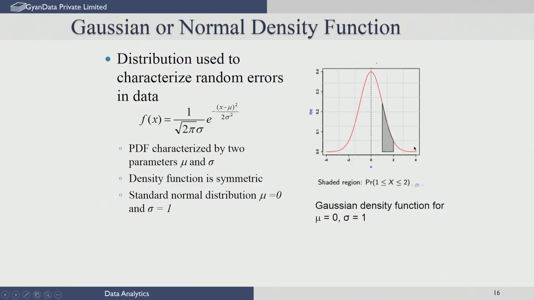Notice that it is symmetric, and a particular case of this normal density function is when mu equals 0 and sigma is 1, and such a normal density function with mean mu 0 and sigma 1 is called a standard normal distribution. Again, if you want to compute the probability that the standard normal variable lies within some interval, let us say 1 and 2, you have to compute this shaded region. Unfortunately you cannot analytically do this integration of this function between 1 and 2, you have to use numerical procedures, and the R package contains such functions for computing numerically the probability that the variable lies within some given interval. We will see such computations a little later.